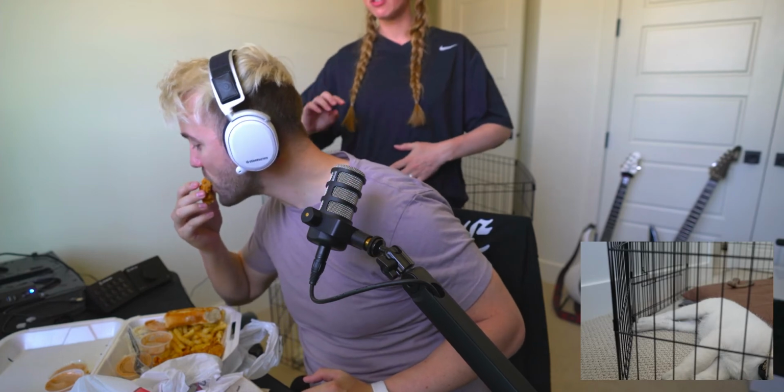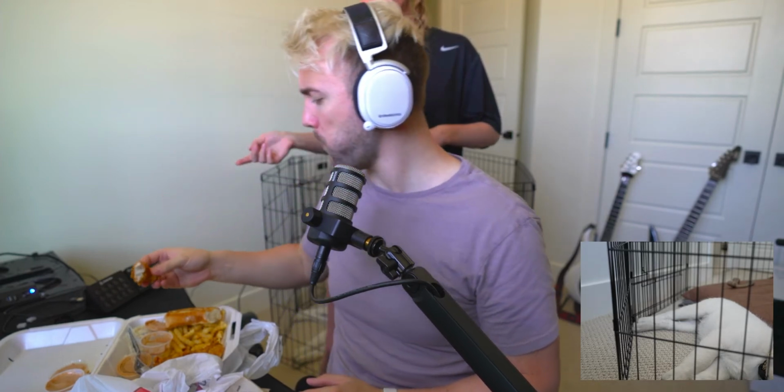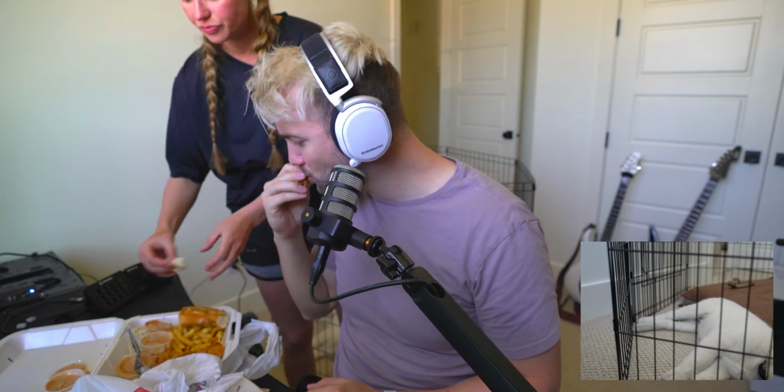The meat's really moist, but the outside is really crispy. That's good. It's really bland without the sauce, but as long as the sauce is good, that doesn't matter. I feel like the texture of the chicken is better than Chick-fil-A. The sauce, I agree, I don't hate the sauce. I don't hate it either, but it's too hyped up. Everyone's like, the sauce. Also, did you try the fries? Does it matter? Are they good? Well, I mean, got to for the full comparison. It's only fair.